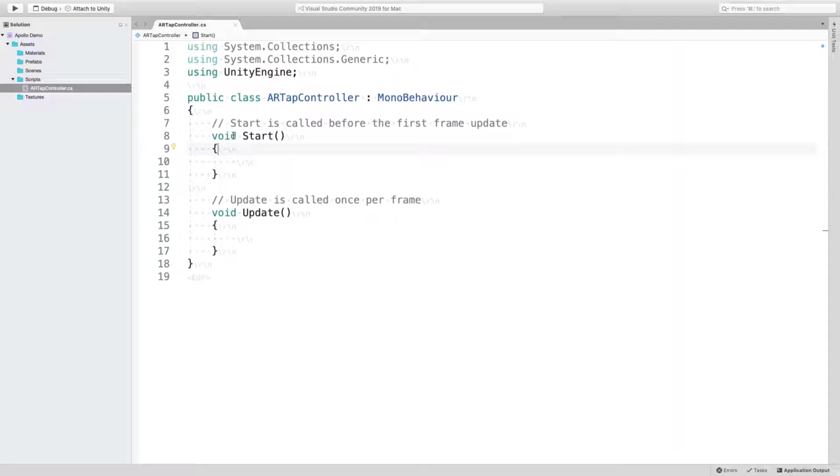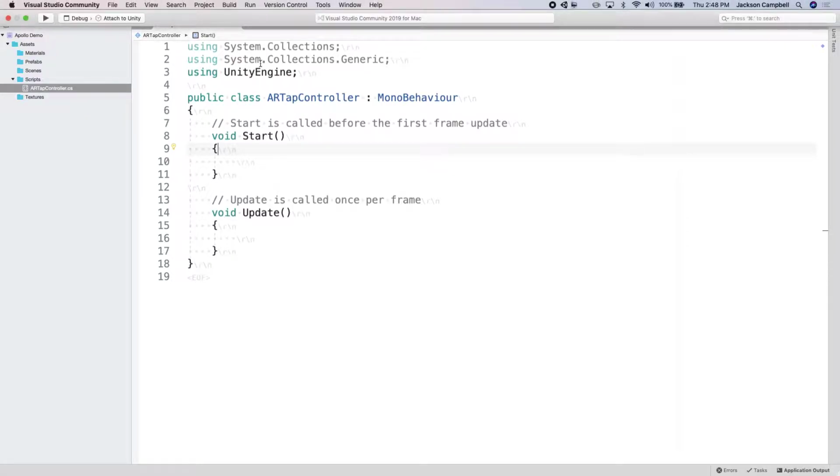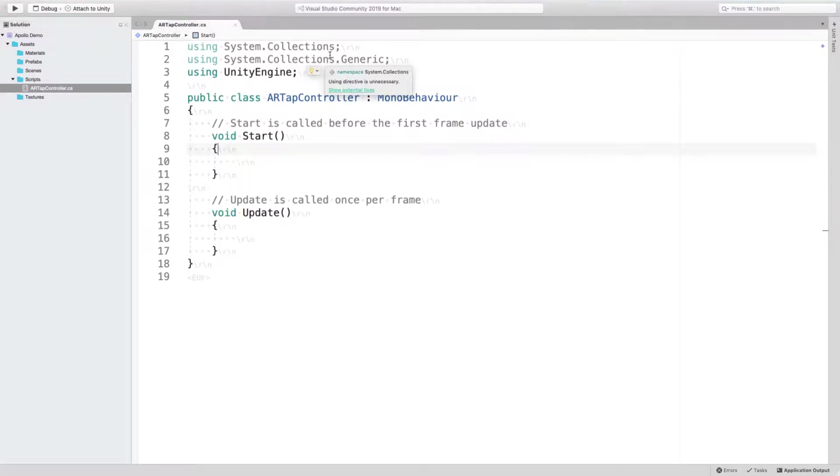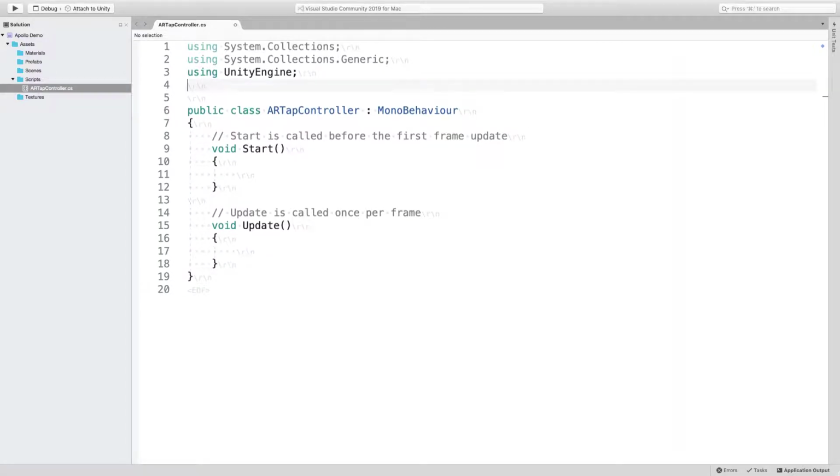Okay? So the first thing we need to do, and they give us some collections right off the bat. They give us System.Collections.Generic, and the UnityEngine. We need to add some stuff that has to do with AR here. And we need to say using, and anytime it does a fill-in for you, and you like what it's filling in, you can just hit the return key and it will fill that in for you.